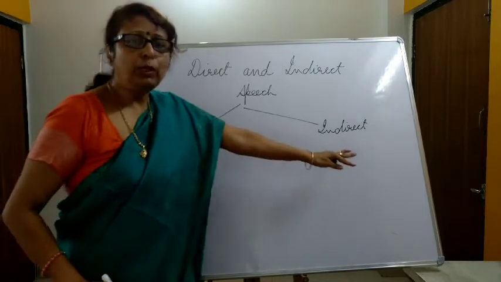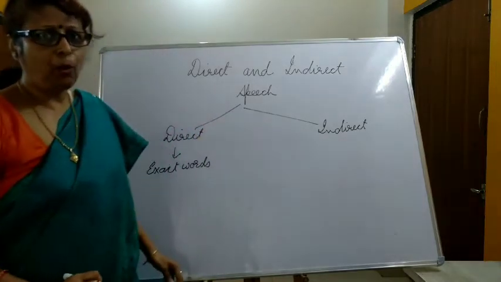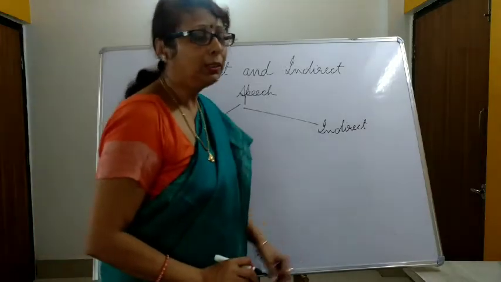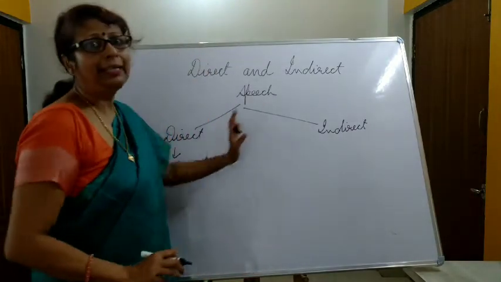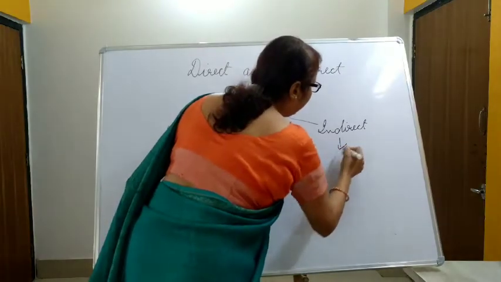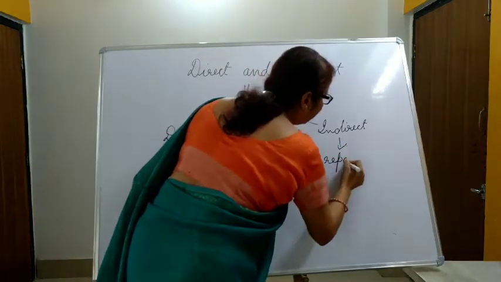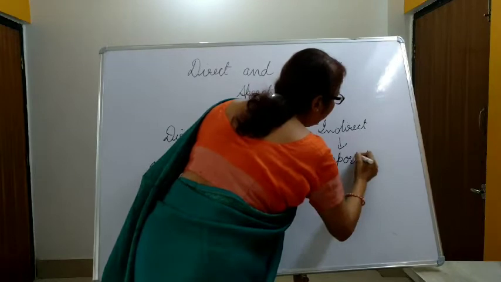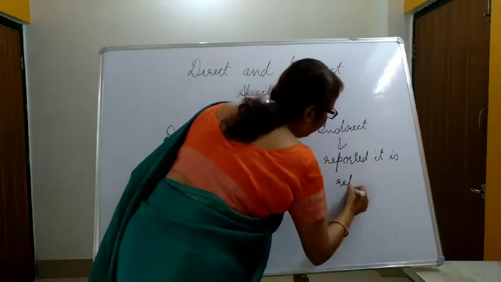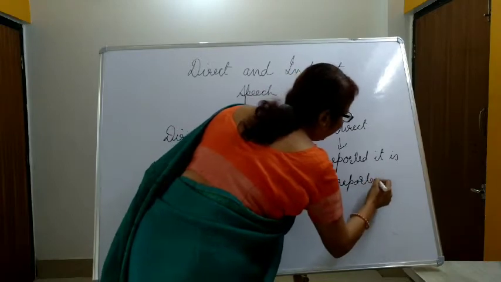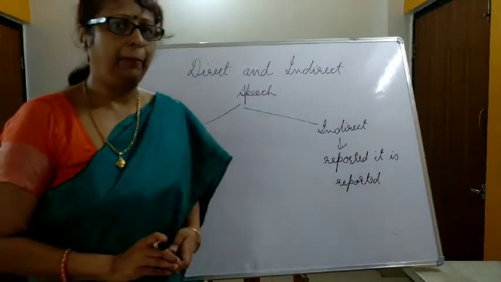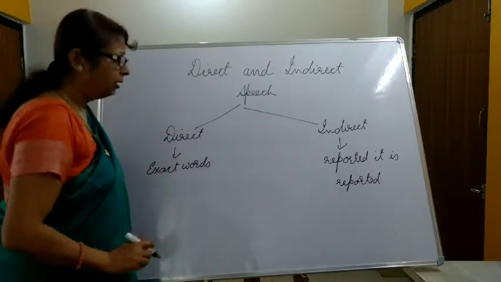And you know, the words are not always important, the message is important. And as a reporter, when you report the words of the speaker, that is called indirect speech. So as a reporter, it is reported in indirect speech. Now it will become easier for you if we take an example. So let us take an example.